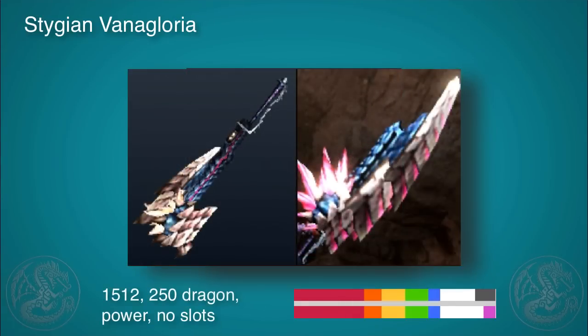The Stygian Vanagloria switch axe, like a lot of its other weapons, is really good. At 1512 attack, it stands out against other elemental weapons. It's got 250 dragon, power, no slots. It's got slightly small purple but very long white, so this thing is good for long hunts. It also looks really cool, and you can make it kind of earlier than the other ones.